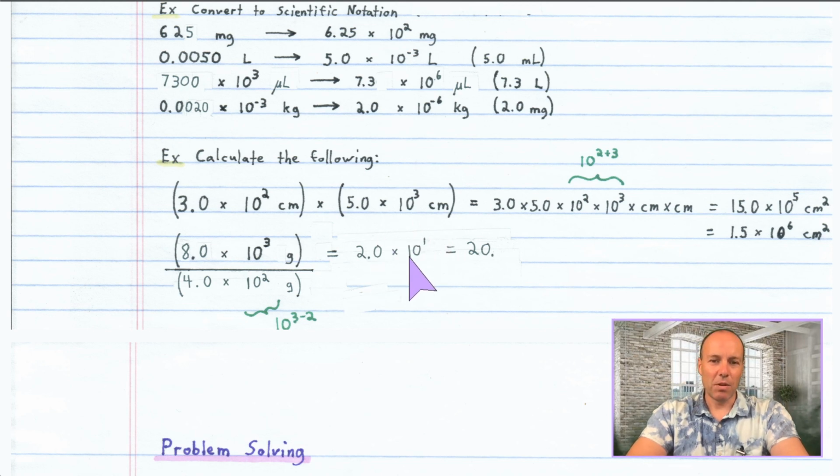Now, 2.0 times 10 to the 1, that's simply 20. So you got 20 point would be the answer here. This is a 2 sig fig result because you had 2 sig fig mass divided by 2 sig fig mass. So you're going to get 2 sig fig as the result. So that's a little bit about scientific notation. We went through it in a pretty detailed way, so maybe more detail than how a textbook handles it. So I hope that helped, and I hope it made sense.